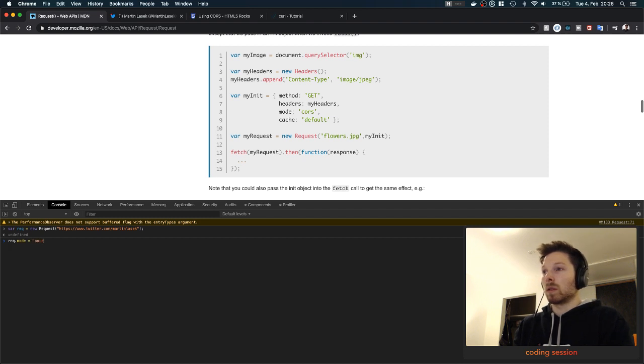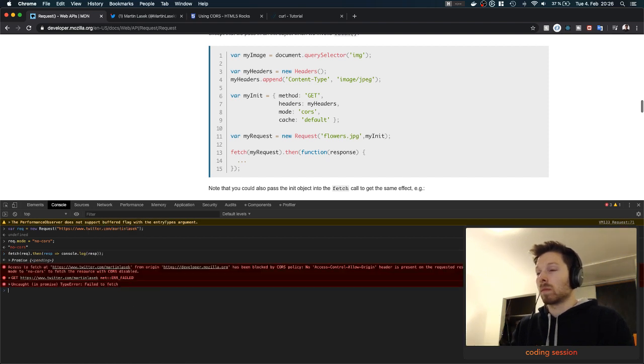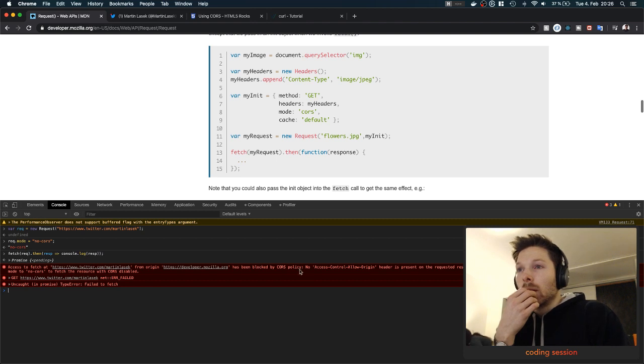No CORS. And then fetch. Blocked by CORS policy is still the same. I said it.